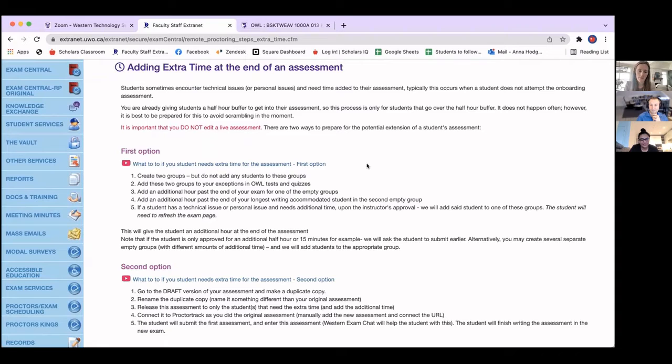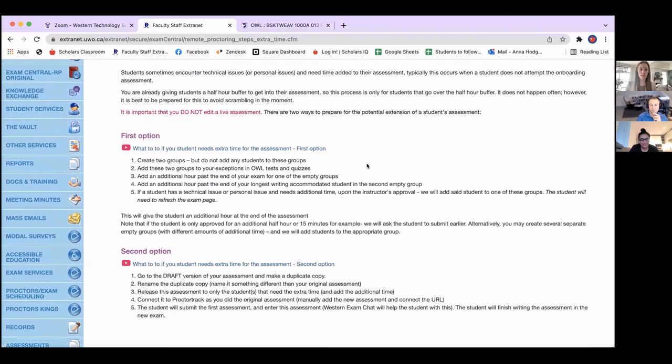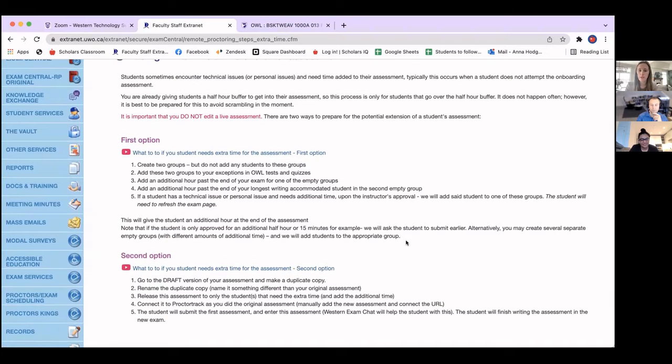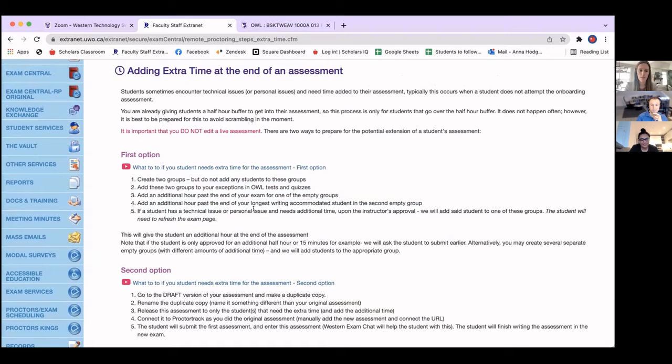We figured it out after the final exam period, because with a huge quantity of students coming in, it was very hard to then go duplicate assessments over and over again. It just got a little bit time consuming for us. So we really dove deep into figuring out how to solve that issue. But again, it is an extra step on the front end of the assessment setup, so don't feel like you have to do it. It is just an option.